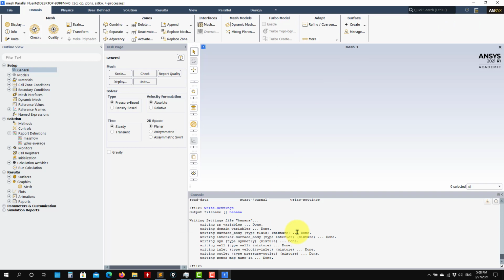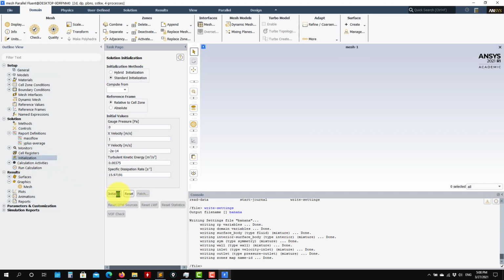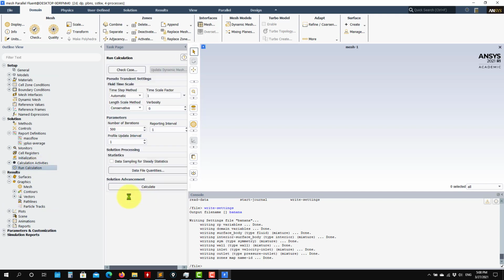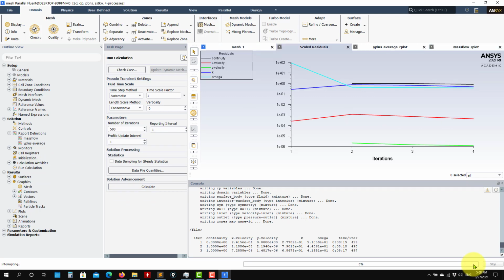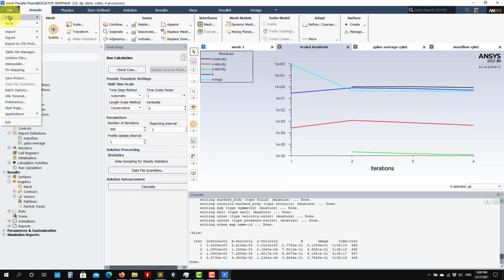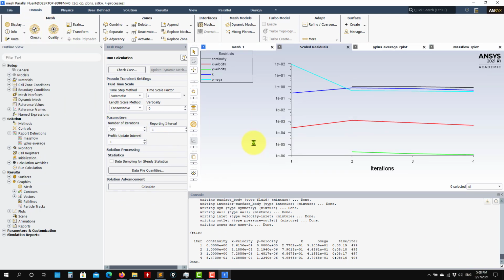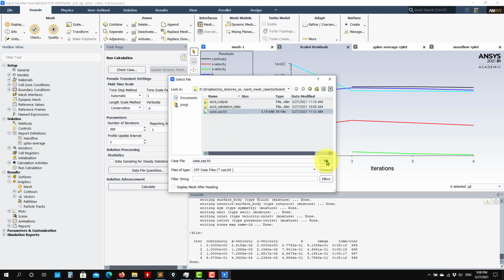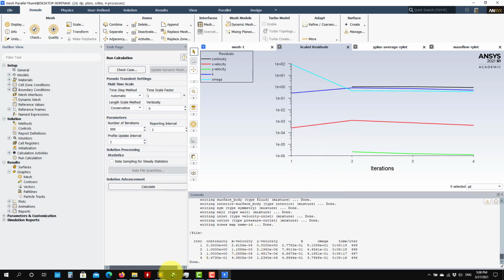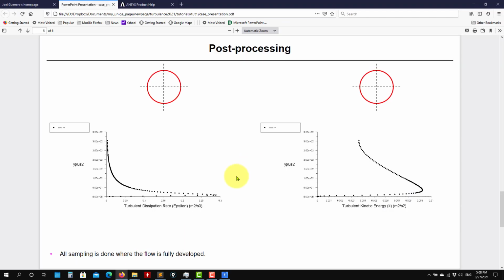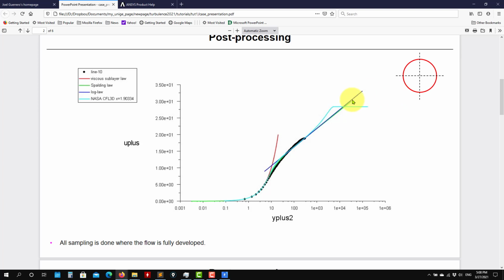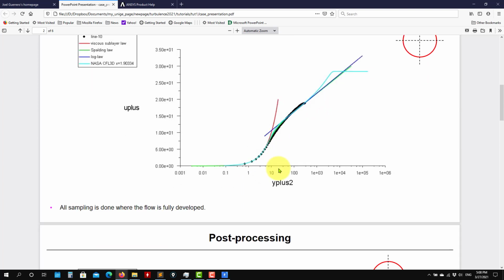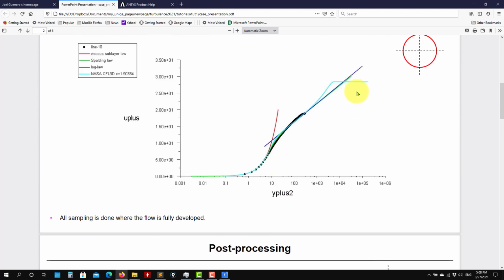So this being said, also to run, you initialize. Remember, before running, you initialize and then press here and it will compute your solution, okay? So I'm not going to run the solution. I'm going to read the previous solution, case and data, and I want to show you some specific post-processing, because here see that we're computing y plus, these quantities that are not computed by default. Solvers that don't compute that one, you need to compute.